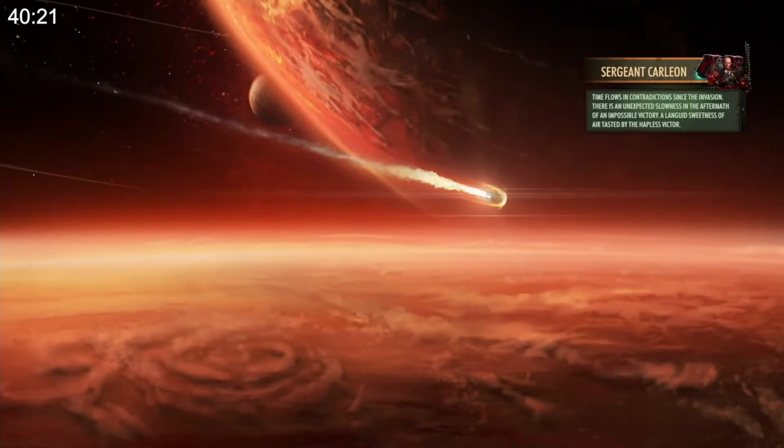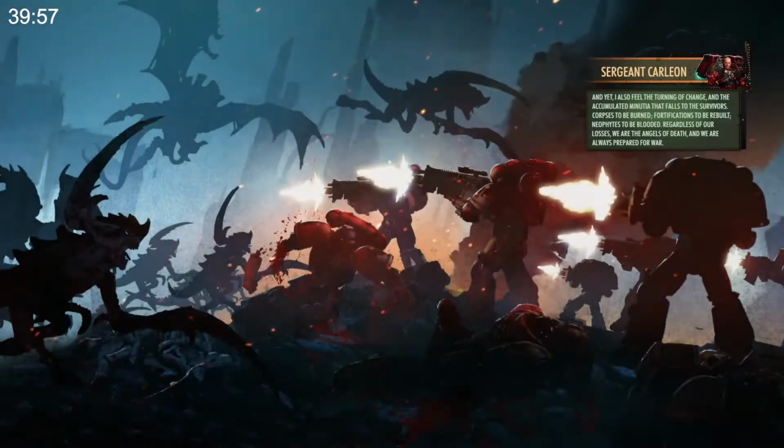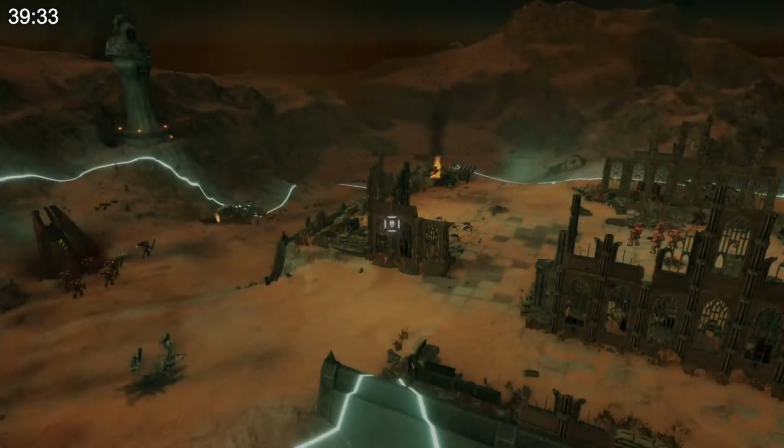Press A to continue. Time flows in contradiction since the invasion. Okay. There's an unexpected slowness in the aftermath of an impossible victory. A languid sweetness of air, tasted by the hapless victor. And yet, I also feel the turning of change. And the accumulated minutia that falls to the survivors. Corpses to be burned. Fortifications to be rebuilt. I know he lost his arm. Neophytes to be blooded. Regardless of our losses, we are the angels of death, and we are always prepared for war. Not that these are concerns for the fledgling Primaris right now. Balfora is an unforgiving tutor. Okay.